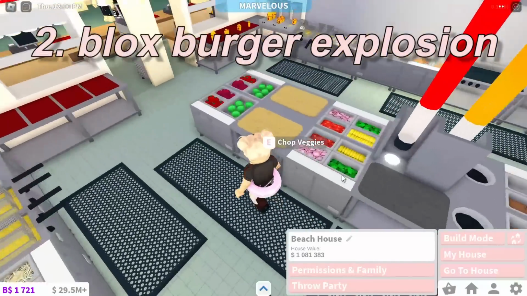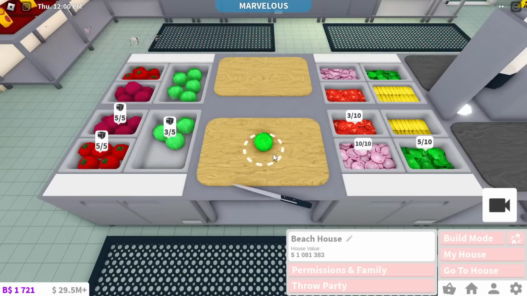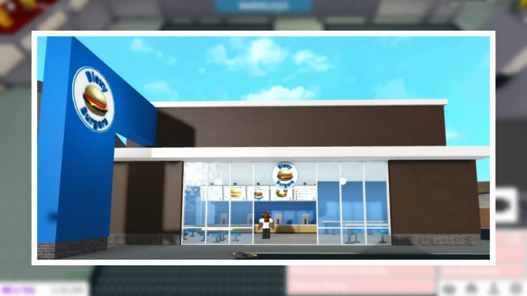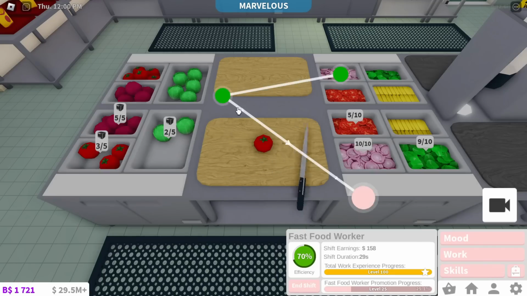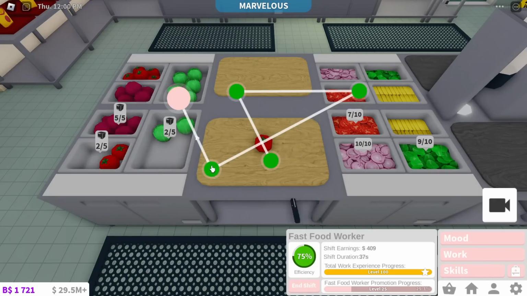The second secret is what old Bloxburg used to look like and how it exploded. Bloxburg looked very different until August 2023 when it was finally renovated. This is what the original Bloxburg looks like. It's so different from what it looks like today. The cashier job was also different and much simpler to do, with only 1 task available and much less pay.